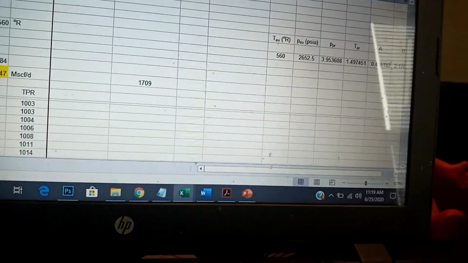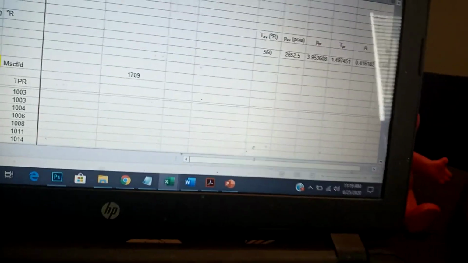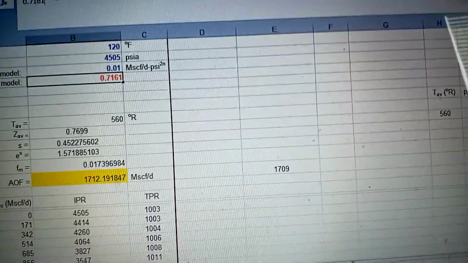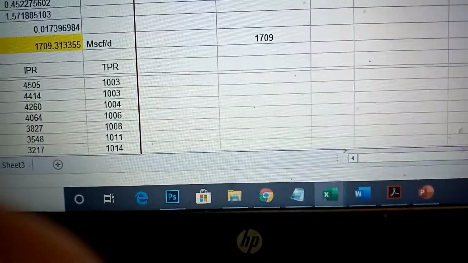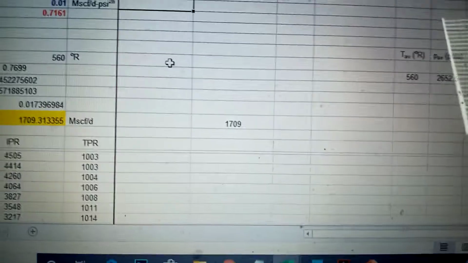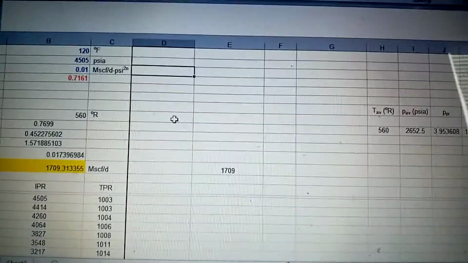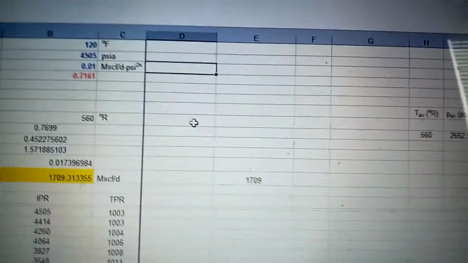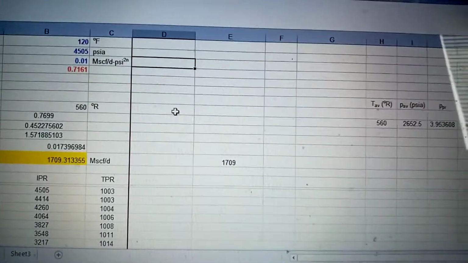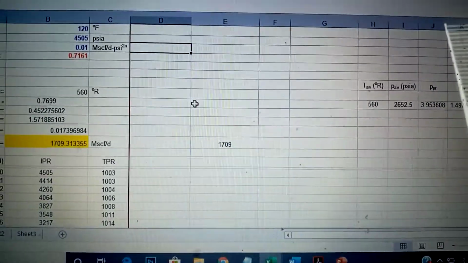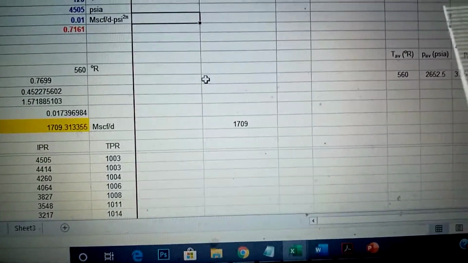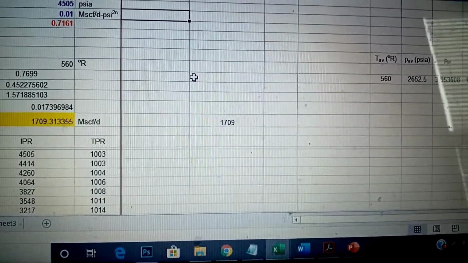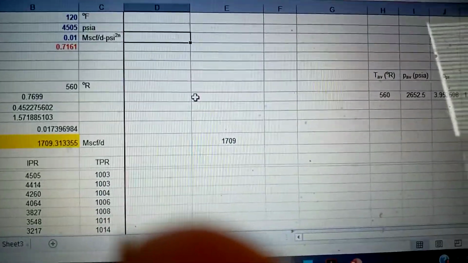A little bit high. So let me go 0.7161. That's 1709.3. That's good enough. I'm not going to go further. So for matching AOF, my N factor is 0.7161.